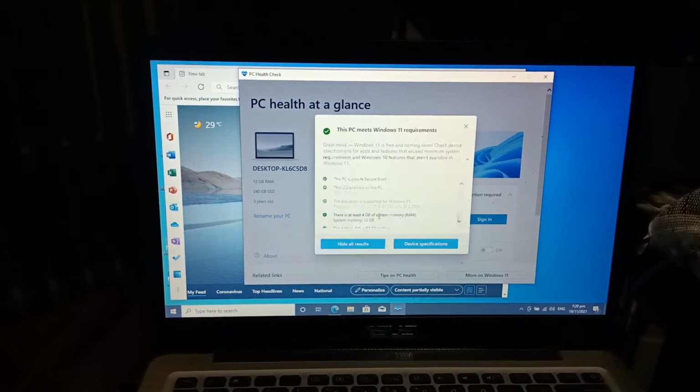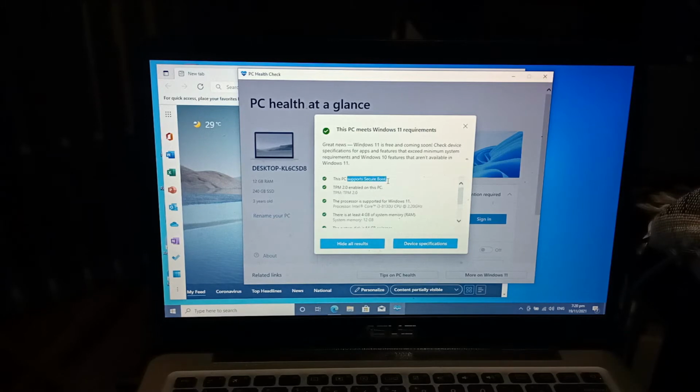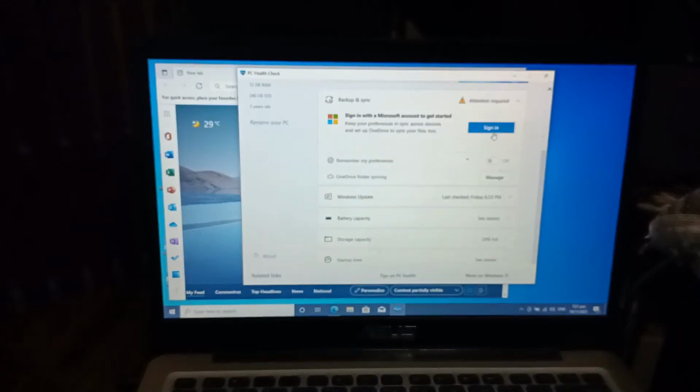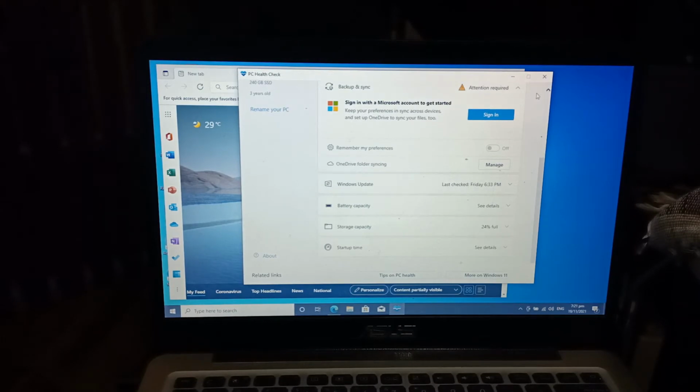So see the results. So ang mangyayari is kung pumasok yung ating system or ating laptop sa hinihingi or at least minimum requirements ng Windows 11, from here, this PC supports secure boot, yes. Trusted Platform Module 2.0, okay then. So the rest is okay. So we are ready to upgrade to Windows 11. So since pasok na siya sa minimum requirements, or at least wala na tayong magiging issue from here. So exit na tayo.